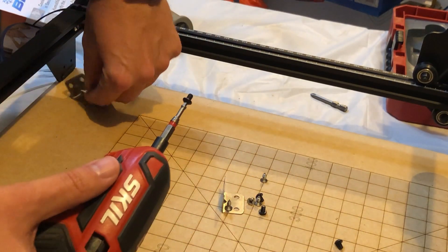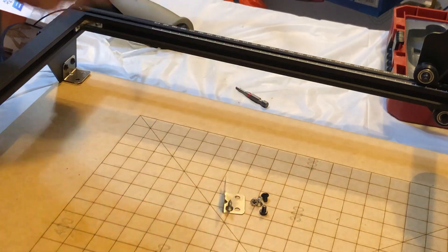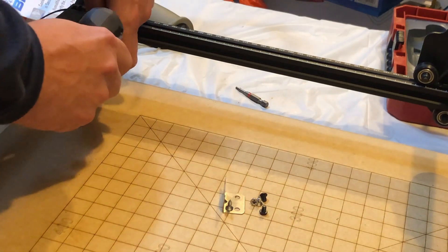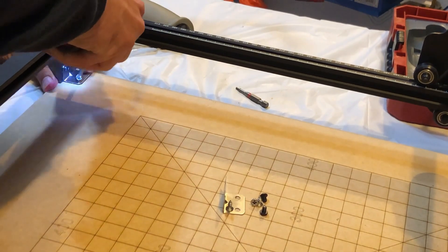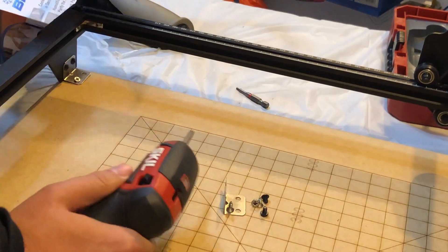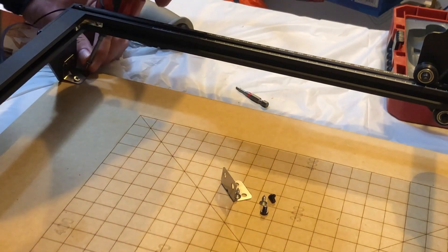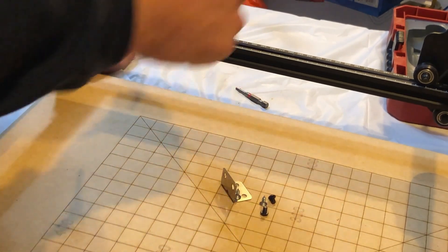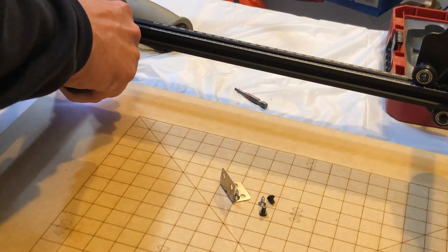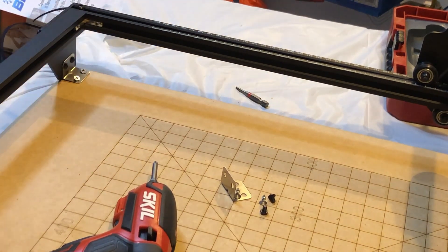They also provide some fasteners. I did my waste board to the exact measurements — I should have gone over. I'm sure that these fasteners go on the outside and not on the inside, so it makes it a little bit difficult and the screws will have to go in on an angle. But you're going to do this to all four corners, and it's nice that they provide this hardware because other manufacturers don't, and then you just have to come up with your own solution or let the printer sit right on top of the waste board and center it every time.